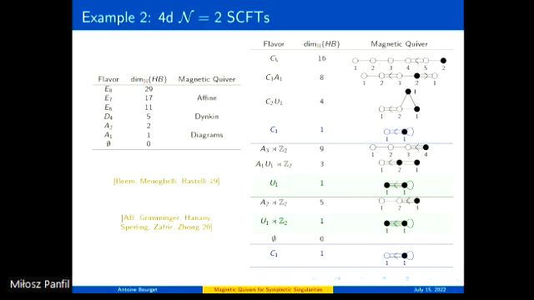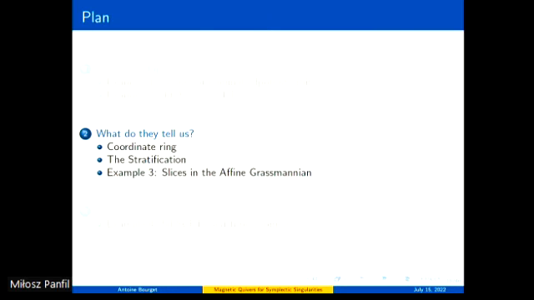Okay, so this is to tell you that we can be pretty explicit and compute in a large array of cases. But now, what is this useful for? What do we do with that? So that's the second part. What does this tell us?